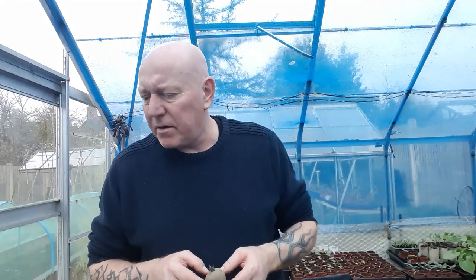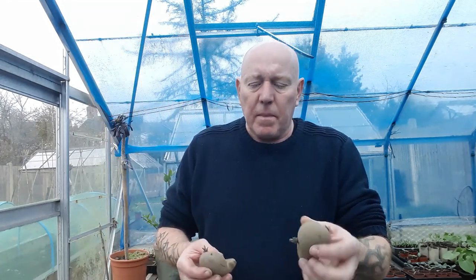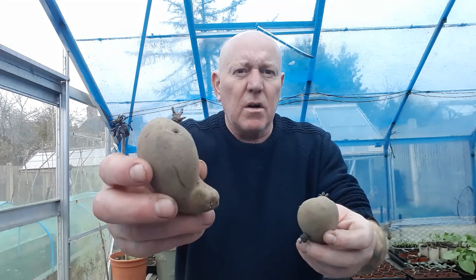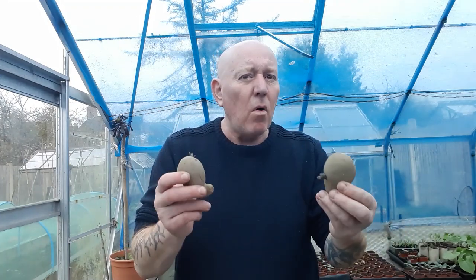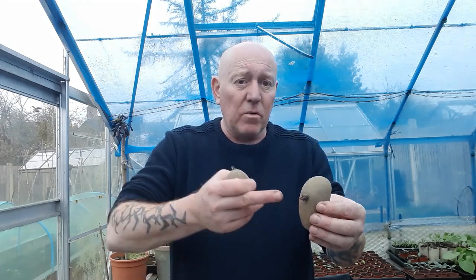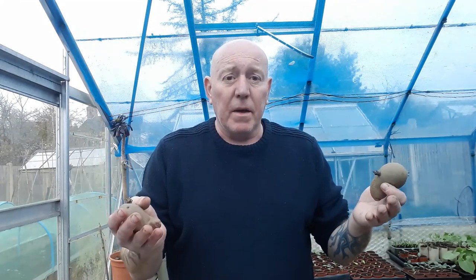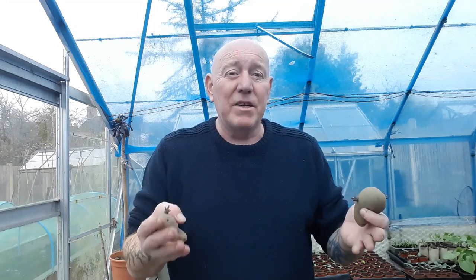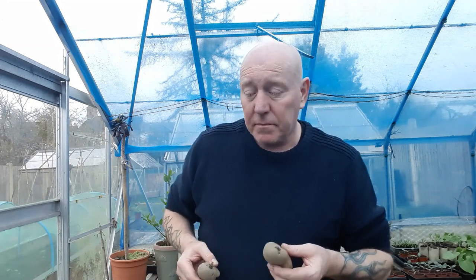Before we put the seed potato in, you want to get one that's got one or two chits. If it's got more than that, knock them off. Because what that'll do, that will send up another shoot and another shoot. That's going to be a lot of foliage on the top of that plant. So it's going to be putting lots of energy into growing the green rather than producing the potatoes.